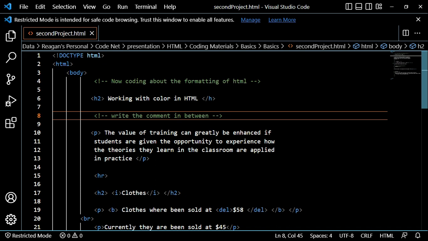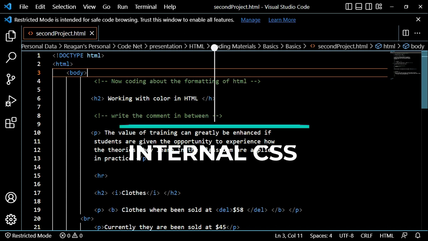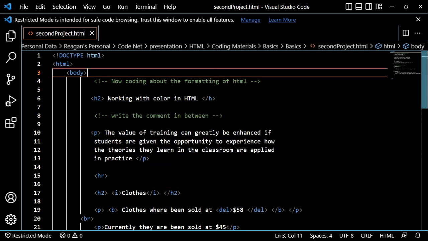CSS can be applied in HTML in three ways. The first one is called inline CSS, the second is called internal CSS, and the third is called external CSS. That's what we can use if we want to style an HTML document. But in this session, we just talk about two types, inline CSS and internal CSS. The external CSS we'll see at the very last of these sessions, as we will be understanding the introduction to CSS and PHP.